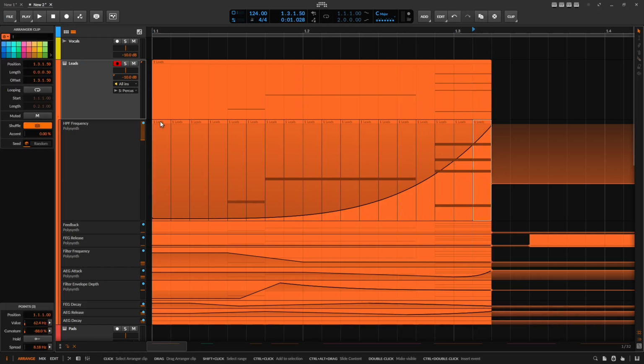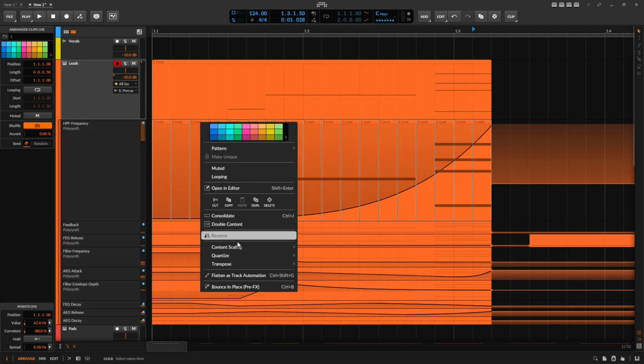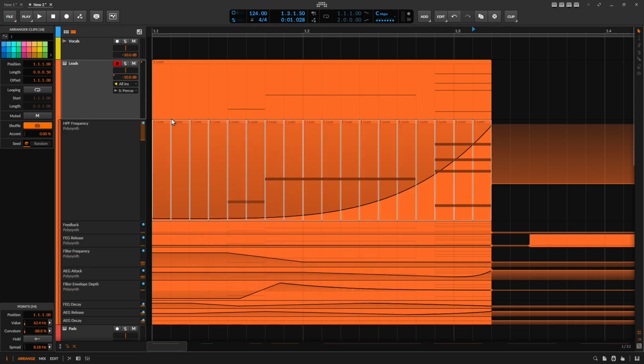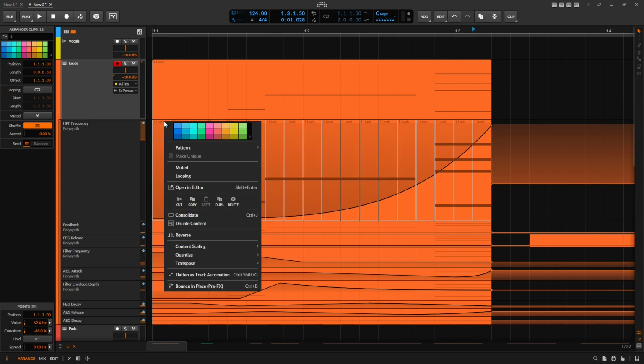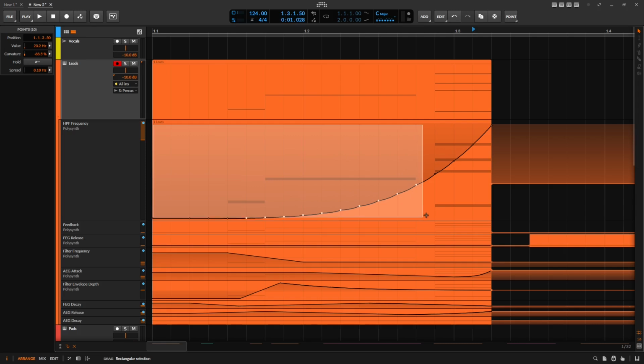Now I select all the individual clips using either the time selection or pointer tool, right click and select Wrap as Automation Clip or Consolidate, or simply just press Ctrl G or Ctrl J. Then I have a whole clip with many cut points. I can now select all of them with a pointer tool and click Hold in the inspector. This gives me the perfect round curve with stepped automation.